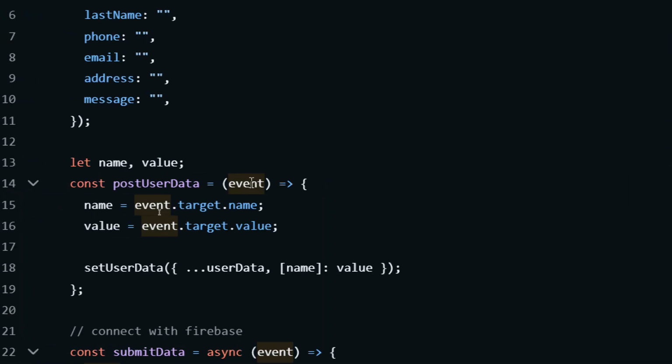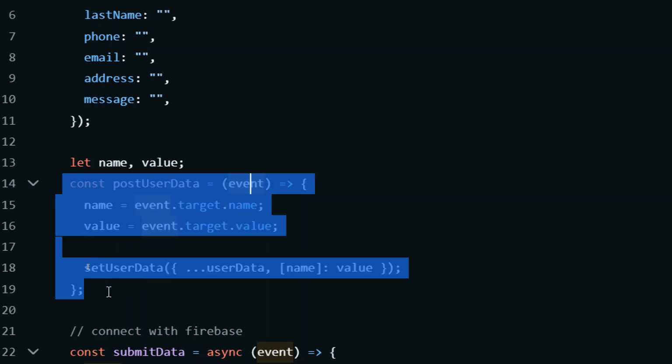The event we are performing here is onChange, implied by the curly braces. So this is the definition of postUserData. Look at what you are doing here. Right now we are talking about the first text box. In the first text box, when you change the value, it will automatically execute postUserData.